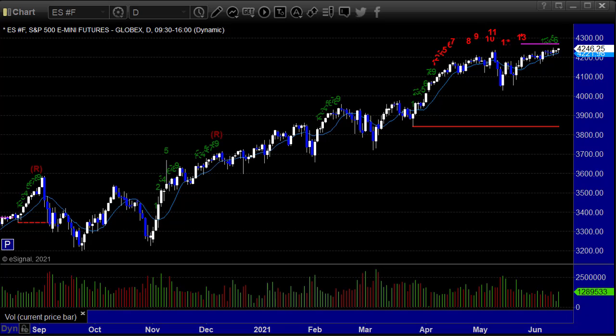Wasn't that much, but a couple things. Here's a look at the ES front month futures contract. This is the daily chart of the broad market and futures forum. We continue to have that 13 sell signal. We continue to be under the risk line of that sell signal. So the sell signal is in place, but obviously when you look at this, it's just really kind of boring. You know, it is what it is.